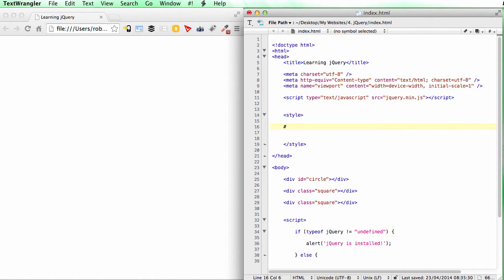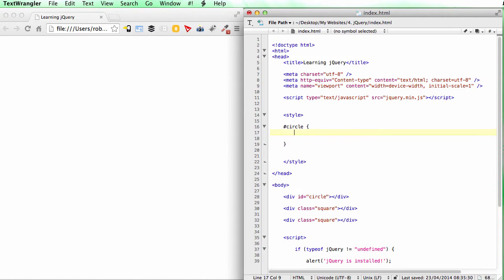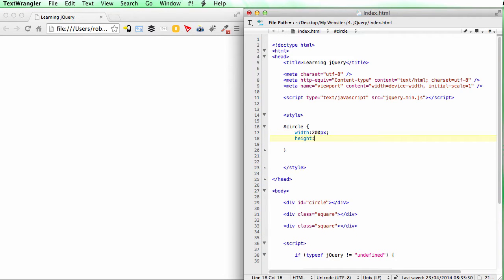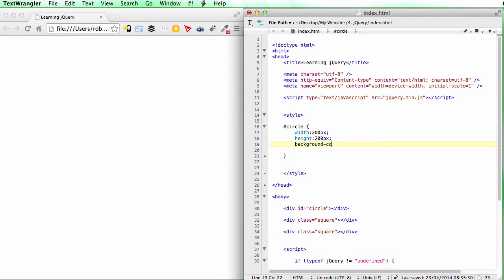And then the styles for those will look something like this. So for our circle, we'll have a width of 200, a height of 200, a background color of green, and a border radius of 100 pixels.